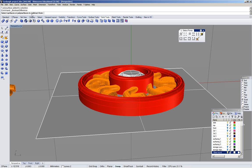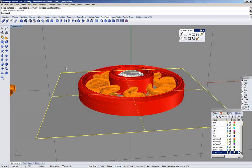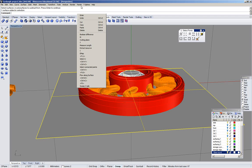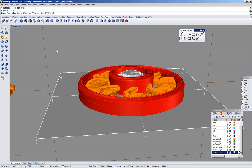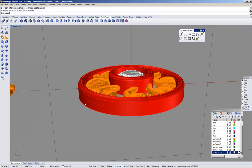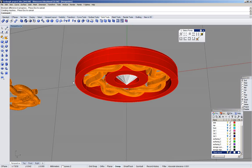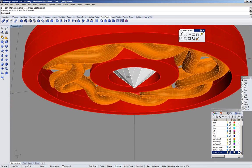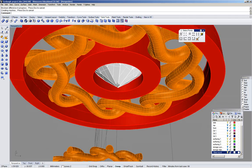Select what you want to subtract from. Oh, did I check my direction on this? Let me make sure. Oh, I need to flip it so it points towards what I want to keep. Boolean difference. I've done that. Okay. Now, it doesn't matter to me, of course, that this comes through at this point. That's no difference at all.